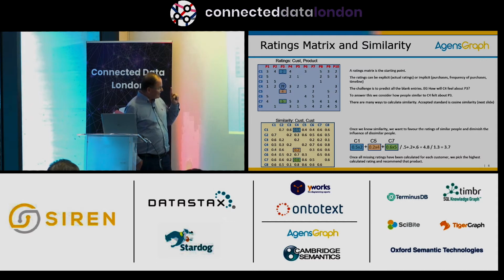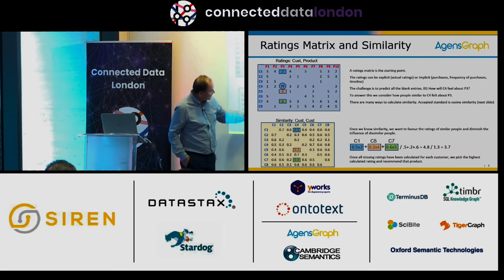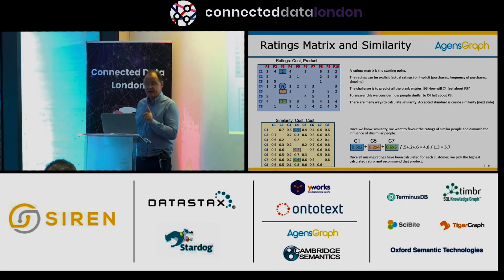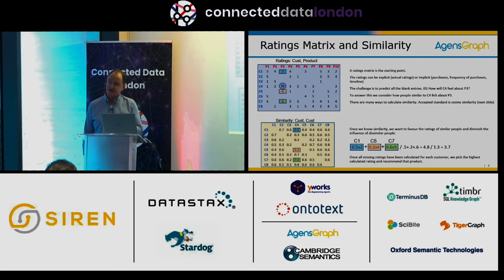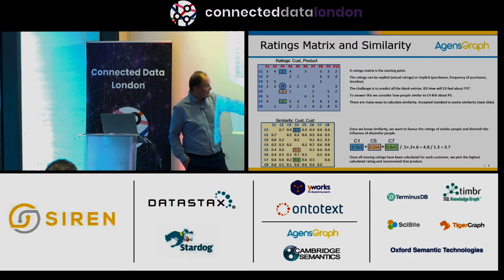Now I have the similarity between, do you remember I was interested in C4? If I go along here, or down here, same row, I can see that C1 is kind of half, so he's pretty similar to C4. C5 is not at all similar to C4, it's 0.2. And C7 is quite similar to C4. So now I know I really care about how C7 feels, and I don't care so much about how C5 feels. And this will capture it here.